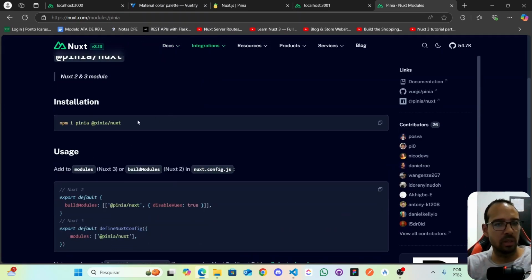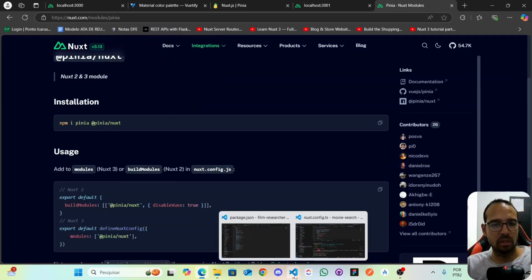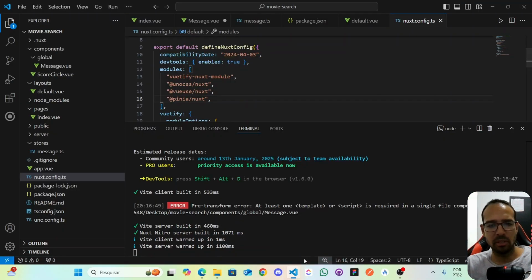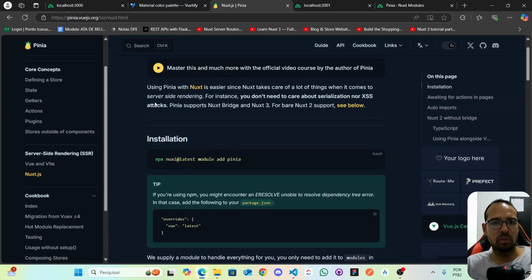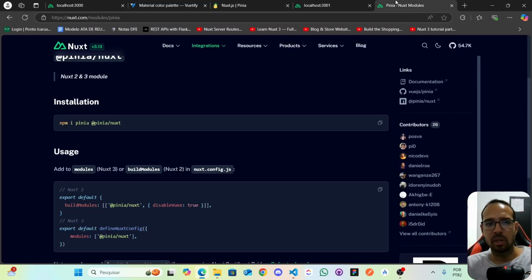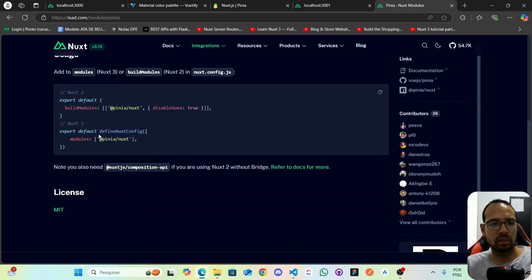So this is the way you can install so it doesn't give that error that we were seeing before. Maybe they changed something, because I made a project using Pinia itself this week and it was working fine with this installation over here, so I'm not sure what changed. But yeah, if you go to npm install, it should work correctly.